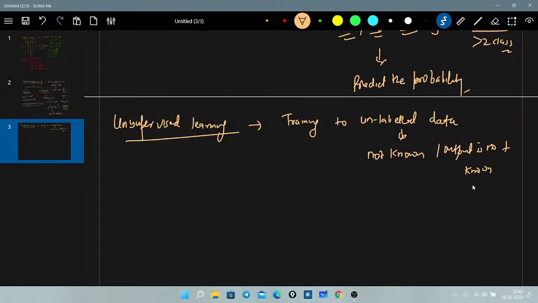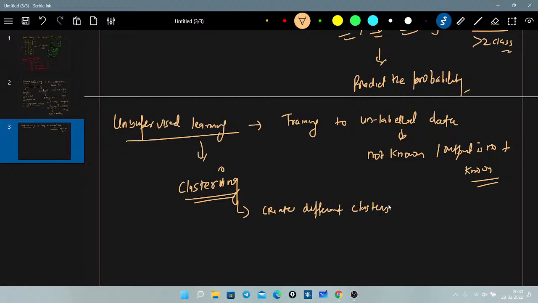Output is not known. So here the y value is unknown; you have only x. Here we have the concept of clustering. Clustering means you create different clusters based on similarities.